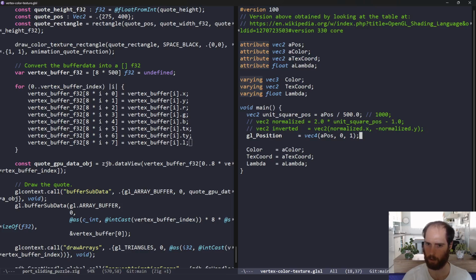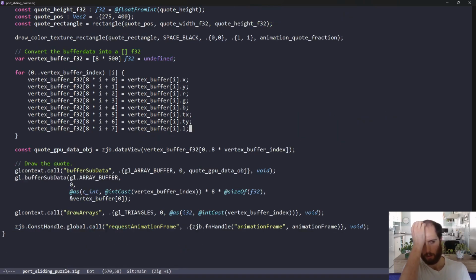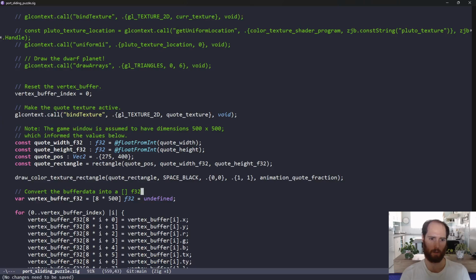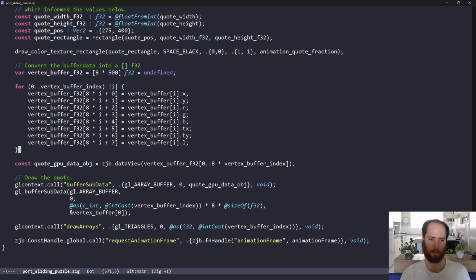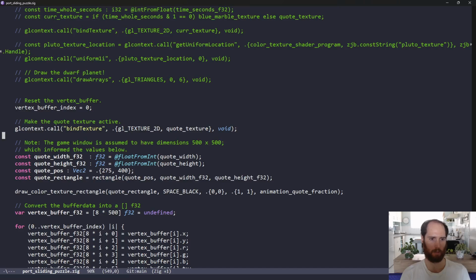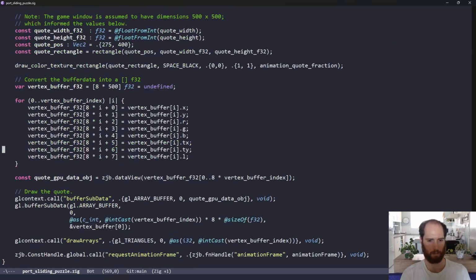And then unit square pos. Okay. Oh, so much is going on. We really need to reset the vertex buffer index. Oh, we are doing that. Okay. I think this is it.